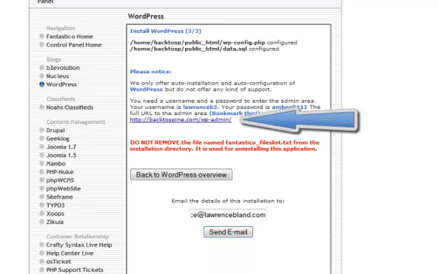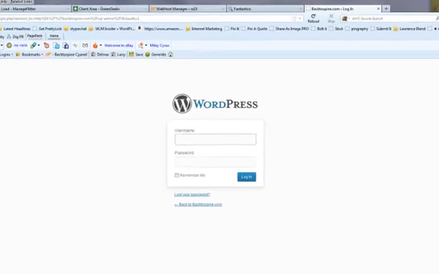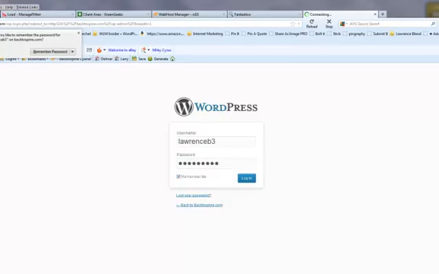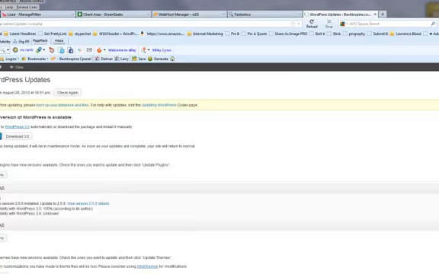But what we'll do is click on this and see if it's been pointed correctly. And it has been, because otherwise you wouldn't get this screen. You type in your username, the one you just created, and you type in the password. Choose if you want to remember, that's up to you. A lot of times you'll get this. Now you know you're in WordPress. I generally always update it, because it's evidently WordPress 3.6. So you click on there and update it.